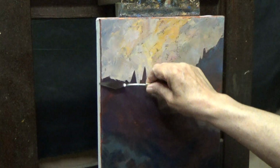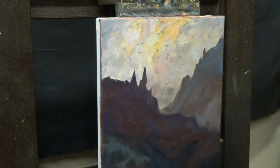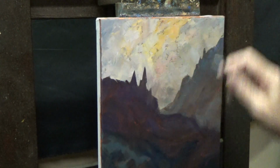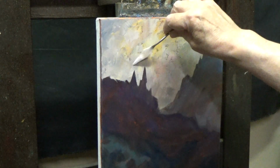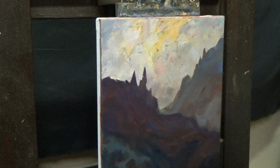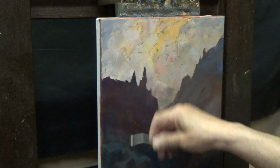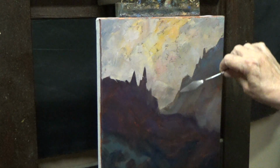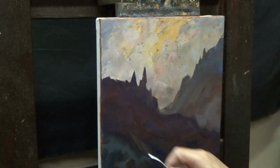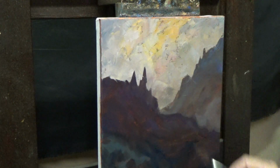Very hard lines here where my trees and foreground cliff have met the sky, and I don't want ridges there because the sky paint will be a bit dried out by tomorrow, and I don't want to commit to painting the entire thing right now, so I'm scraping those ridges off. That way it won't be a problem blending or feathering in the new paint into the old paint, even though they're only a day apart.